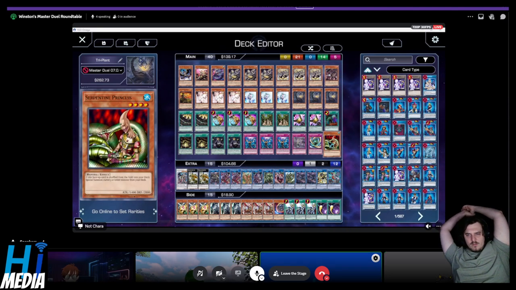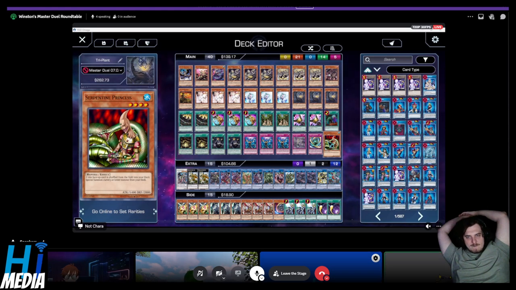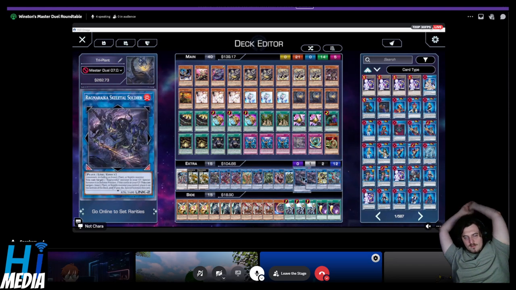What does Serpentine Princess do, if you don't mind me asking, and how does it feed into the deck? Or is it a Snake Brain target? If this card is shuffled from the field onto your deck, special summon the level 3 or lower monster from your deck. Ooh, interesting.